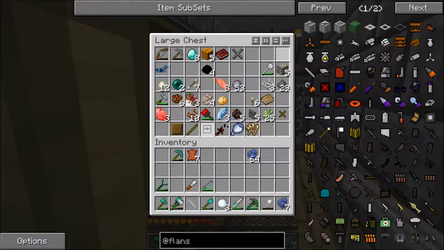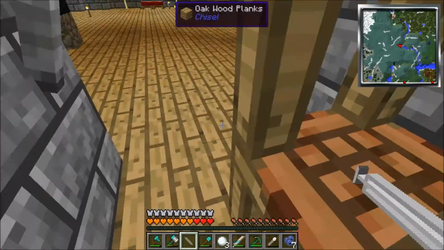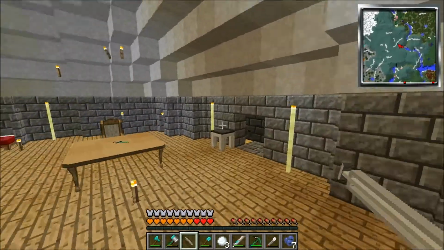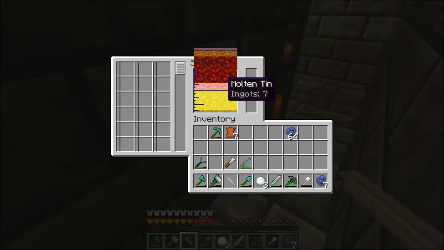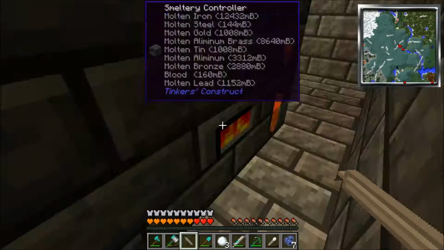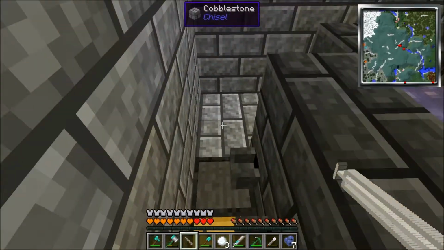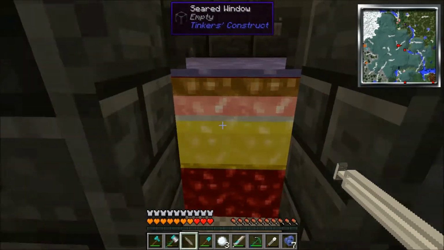I went out, mined loads, and then came back, and I can't find any more iron. Oh, God, this is me being an idiot. I'm like, oh, I can't find any iron. Where am I ever going to get iron? Saying that, oh, there. See, I have 86 ingots. Oh, wow, that's cool. I do like that.